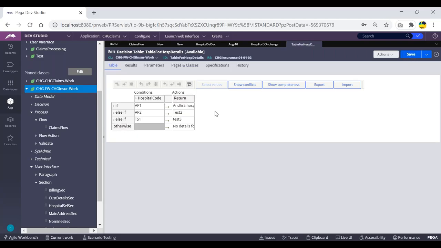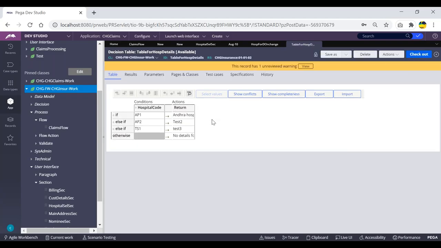Try to work on another example where the age value is something like this and gender is equal to male. If you want to give some discount, if gender is equal to male and age is between 20 to 25, I want to provide him a 10% discount. And if it is a male and greater than 25, you can provide him a 20% discount. So first you create one property for the discount.